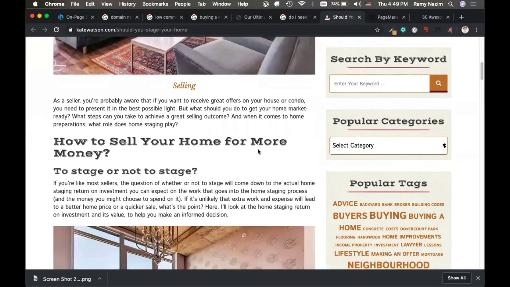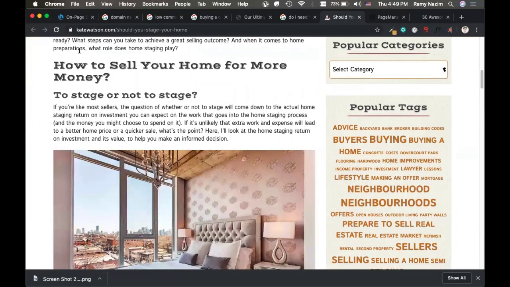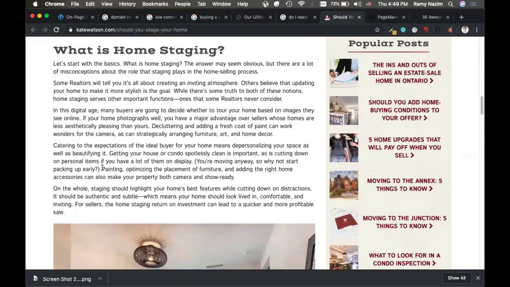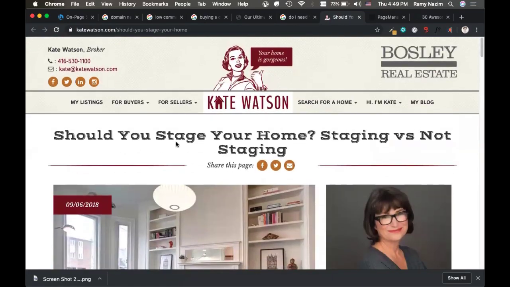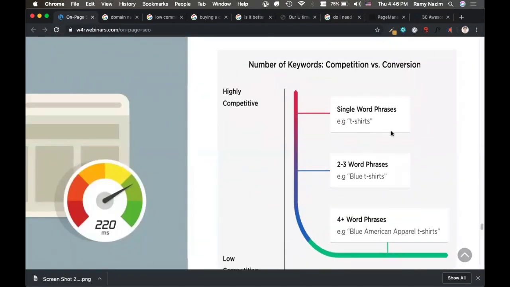This is the power of on-page SEO. You answer a question in a very relevant way. Make sure you add your heading tags. Make sure you kind of do all those optimizations I was talking about. But in return, you will be rewarded by getting all of that traffic. Okay, yeah, so I hope that made sense.